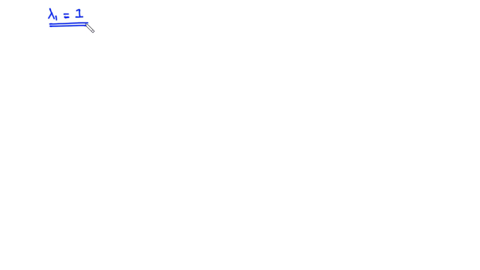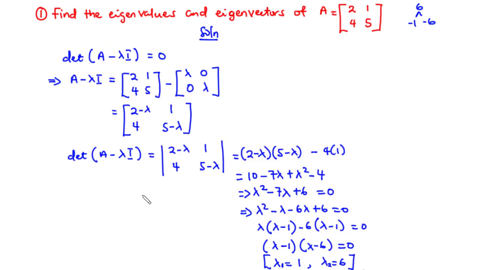Now from equation 3, you remember that in the previous section we had equation 3 to be A minus lambda I all times x equals 0. This was equation 3 for the previous section. Now this is what we are going to use to find the eigenvector that corresponds to this eigenvalue. Now let's go back to our solution for the eigenvalues. You realize that we had A minus lambda I to be 2 negative lambda 1 4 5 negative lambda.